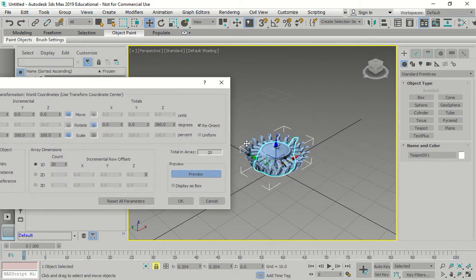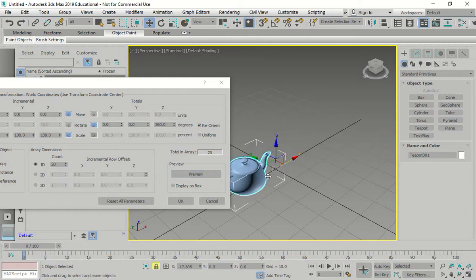Right now there are 20 on top of each other. Correct? We're going to go up here to the mouse and click on this one, and go underneath rendering and click the last one, which is called Use Transform Coordinate Center. If I hover over, you see that's what it's called. From there, I'm going to grab the red one, which is the X, and slide the teapot back, like so. See?